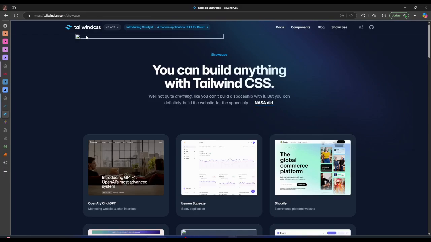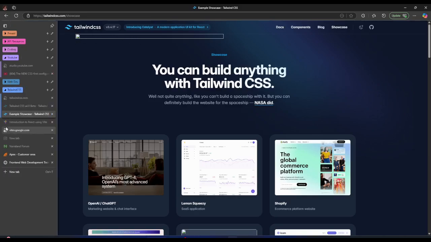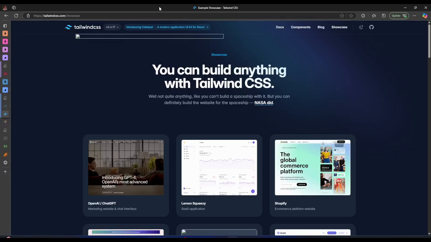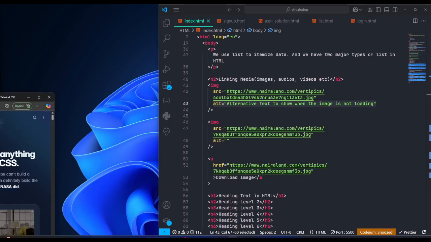But assuming they are using alt text, you are going to see the text being displayed here or like that. So anytime you see this thing, it means the image that they are supposed to show here is broken, or whatever the link that's supposed to be there is no more there again. So the image is not shown, and since the image is not showing, then you do not see anything. But you want to still display the text to the user so that they can know that, even though the image is not displaying, this is what the image is representing. So that's what the alt is always there for.